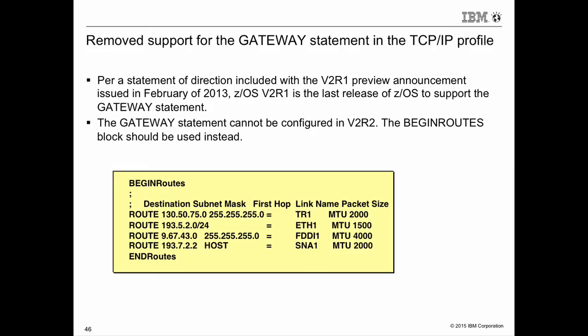Okay, and the last thing that's in the simplification section, it's a little more of a simplification for us than you probably, and it's the elimination of another old form of coding things. This is also based on an SOD. This is an older SOD. It's 2 years old, where we said we were going to get rid of the gateway statement and converge on the begin routes block. And we really don't think this affects many customers. Most of the customers, when we go off and ask or we look at their configurations in PMRs and such, we don't see many gateway statements left. Begin routes is a much easier way, a more logical way, a way that's more consistent with other Unix-based platforms. And so again, this SOD was out there to warn you this was coming. In 2.2, the gateway statement has been removed.